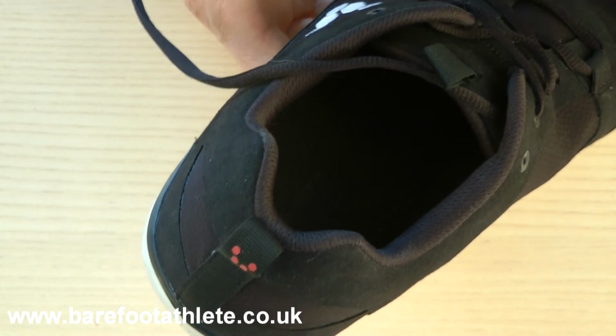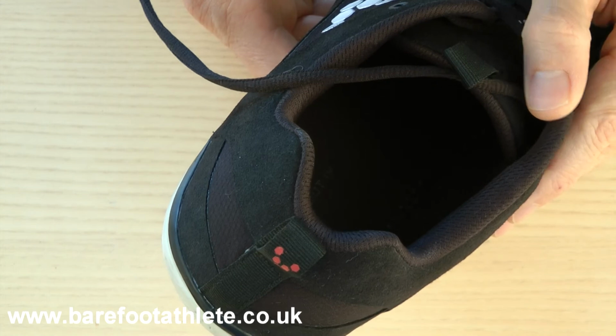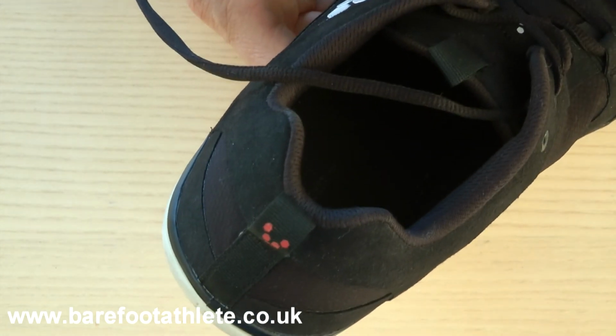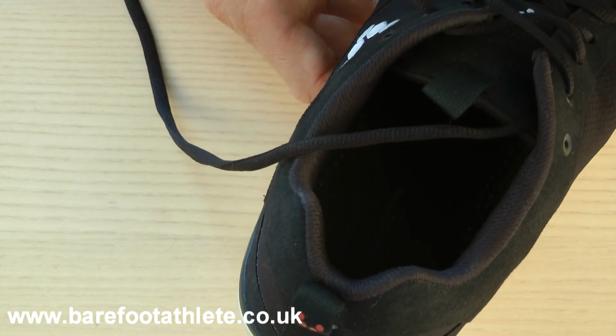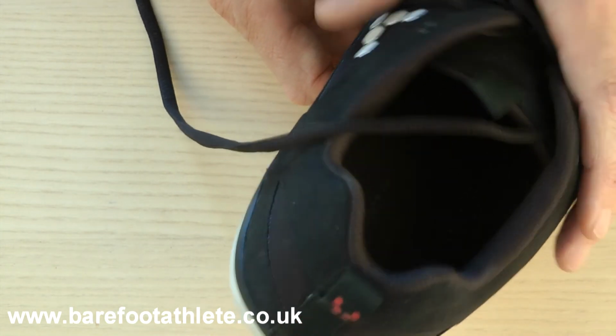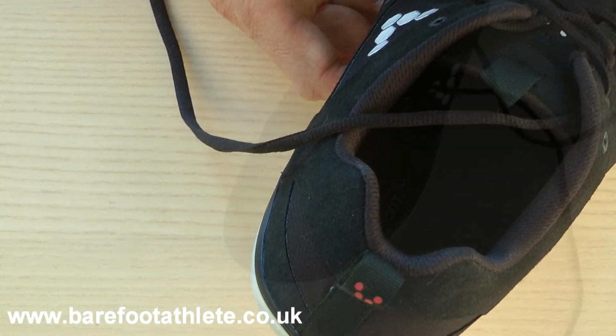Now you can't see it on this video, but in terms of the inside of the shoe, all of the joins inside the shoe are extremely smooth. You can barely feel any of them, so it's extremely comfortable if you choose to wear it without socks. And I'd also say it's best suited to wearing without the inner sole. So these have had the inner sole removed, and that again increases the level of proprioception.